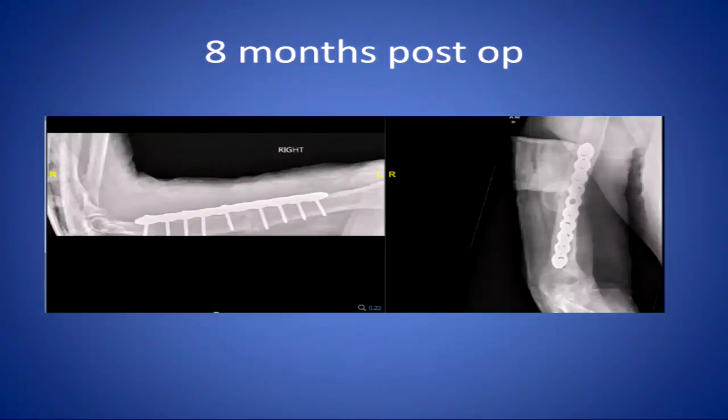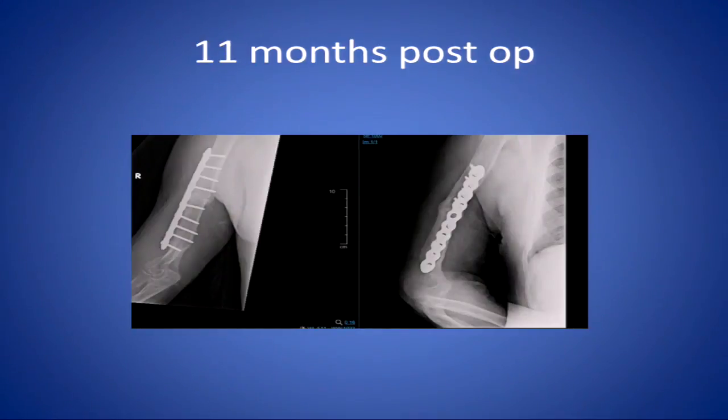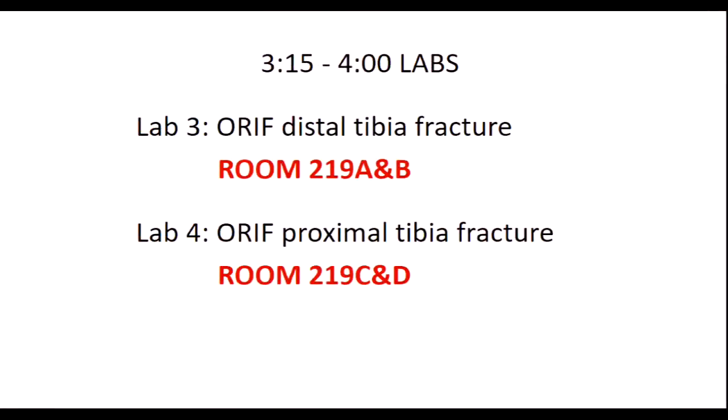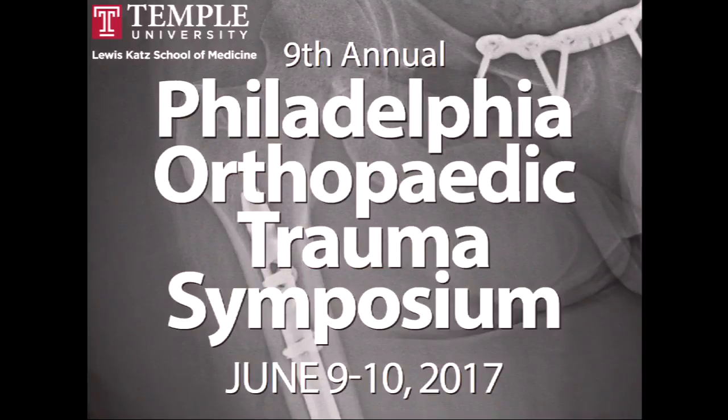In the interest of time: at eight months he did go to the OR. He underwent acute bone grafting and plate fixation. At 11 months he was healed. In theory, if you had done this the first time around, you might have saved him eight months. The rod wasn't done poorly — it's simply not the appropriate implant for this fracture. Unfortunately, lots of rods are done for humeral shaft fractures and it's not the appropriate implant. True AO compression plating anteriorly provides great blood supply and you can stay away from the nerve by going through the front. That would have avoided a significant disability for this man.